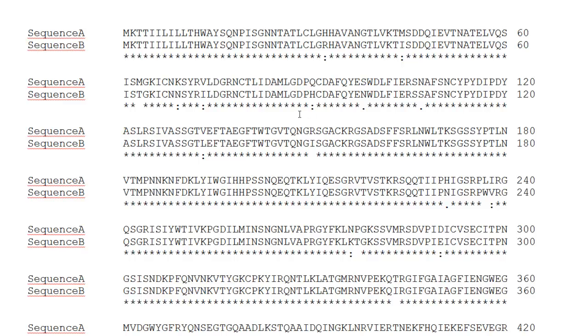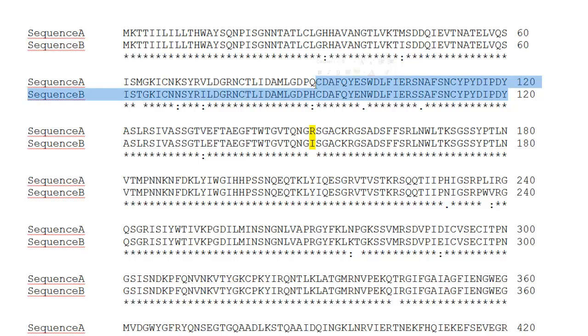It could be 2, 3, 4, 5, basically any amount. So here we just have 2, of course. So here, for example, we see an arginine and isoleucine. Of course, they're very different from each other. We can just go ahead and highlight that. And there's no star underneath it. That means these are two very different residues, right? Arginine is charged, whereas isoleucine is not. It's an aliphatic residue. Here we see differences as well, like this histidine.